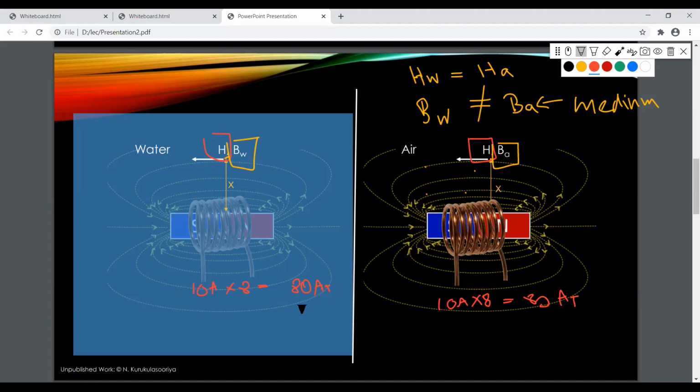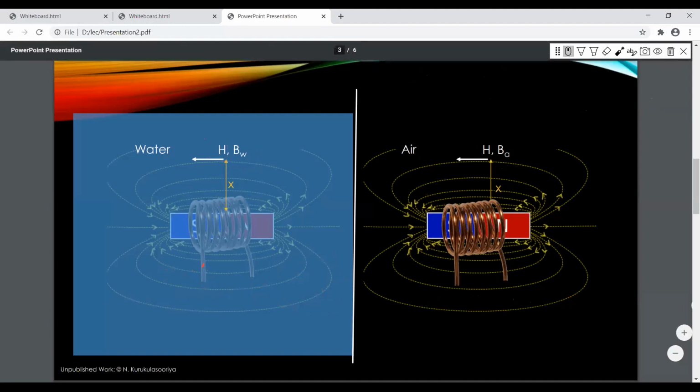The reason is to give the idea that this is not the current through the coil, right? Current through the coil is 10 ampere, but the net current value is the current through the coil multiplied by the number of turns of the coil. So to give the idea that this is the net current. And we will give it a different name in the next few theories to come in this lecture. We will give a different definition for this ampere turns amount. And I hope the difference between magnetic field intensity and magnetic flux density is very clear.